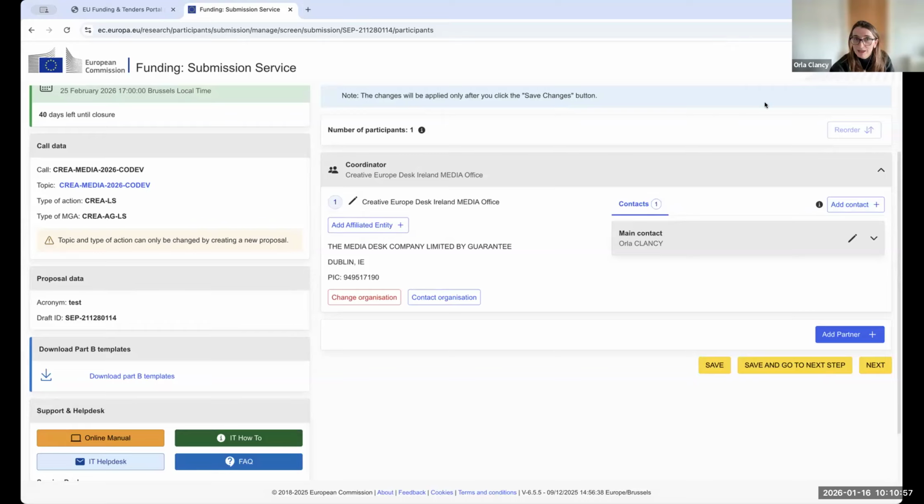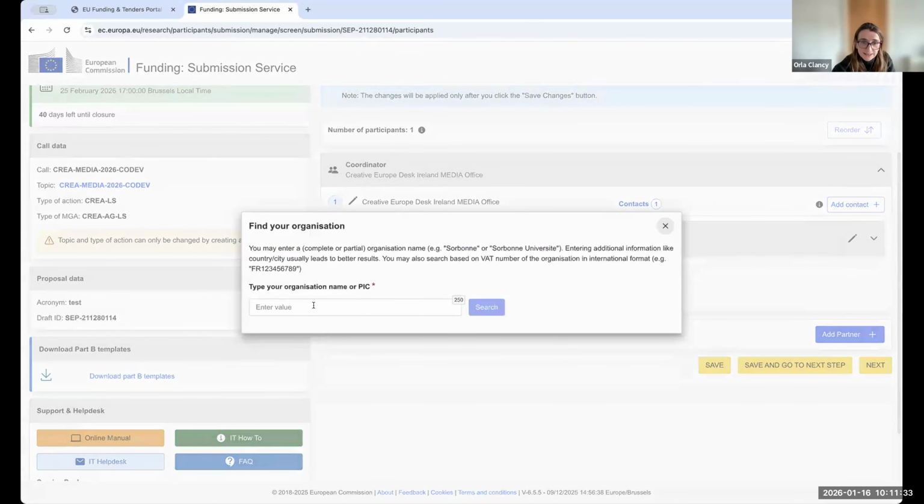So I'm going to add in the lovely Jules from the media desk in Galway, and for this purpose, she's going to be our partner for this application, our test application. And also here, just so you're aware with this page, this is the main contact, right? But you can add a contact in. So if you have a couple of people working in your own company, there's no harm in adding an extra contact so that your email isn't the only email getting information about it. It is very handy to have somebody else.